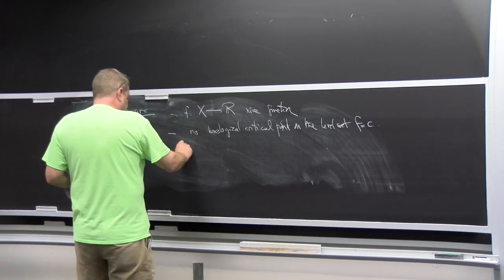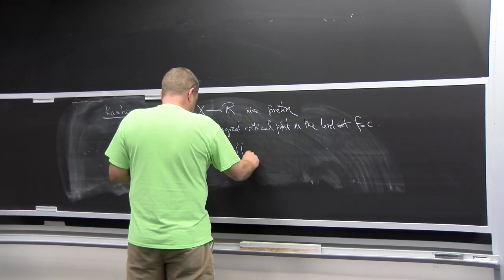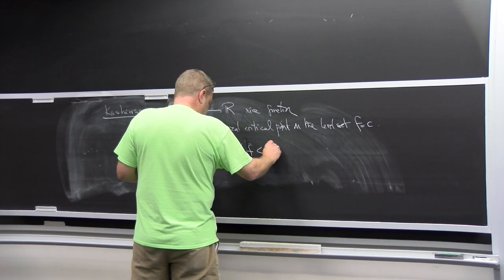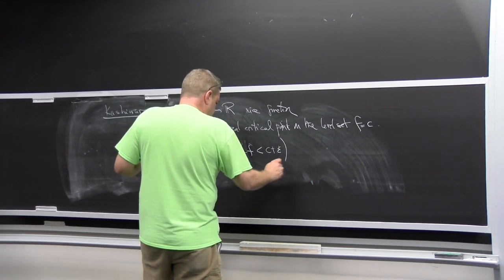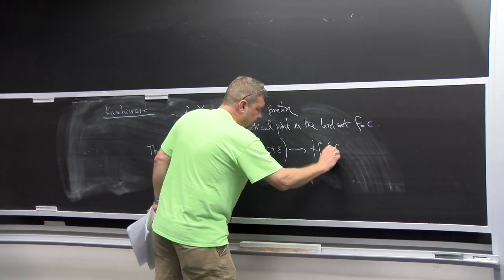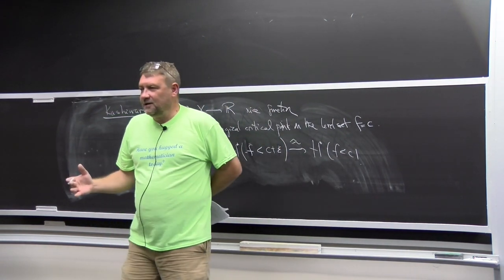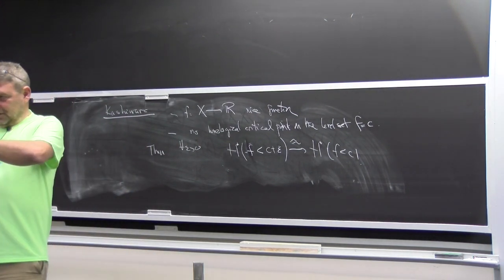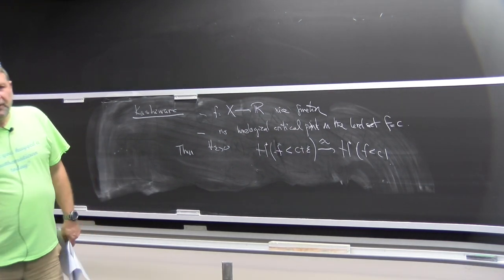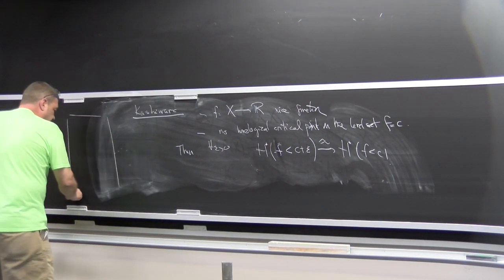Then, for all epsilon sufficiently small, the inclusion-induced morphism is an isomorphism. It's like the first result in Morse theory. If there are no critical points in a level band, then you have, in that case, homotopy equivalence. Here it's at the homological level. So let's see why this is plausible.